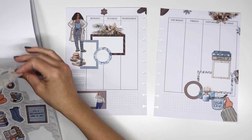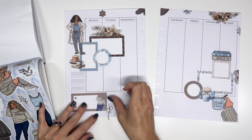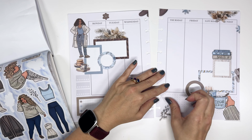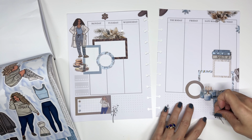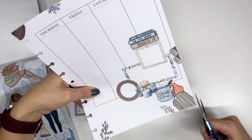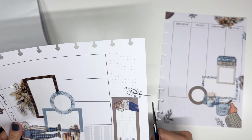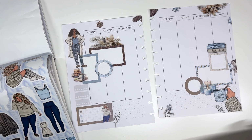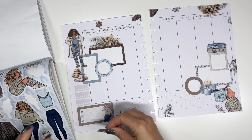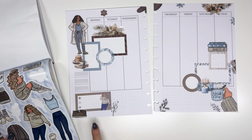All right, let's see, which ones do we wanna cut going that way? Put some of these in. I think these will look great there. Let's do this one here. This one down there. All right, let's trim these all up. I feel like we can get a few more stickers down here for going around the edge. So let's go ahead, since we have the slippers kind of around, let's add a pair of slippers or boots, Uggs, whatever, into the corner there.